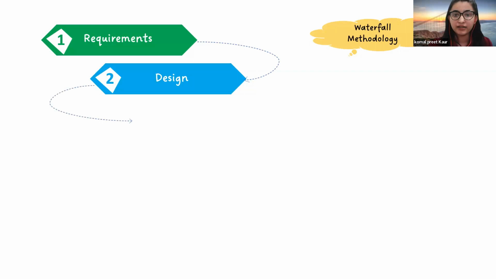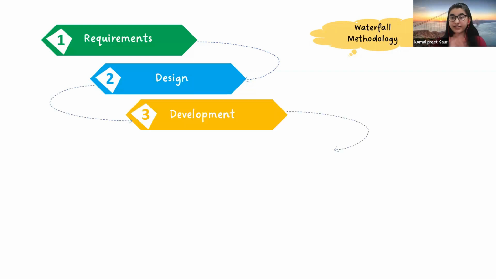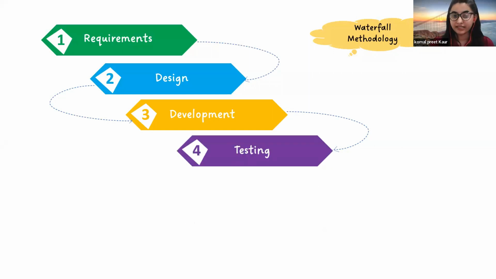Okay. The next phase is the development phase. Whatever requirements we have documented and designed, now we have to work on it through code. With the help of code, we bring our design and requirements to life. Next comes the testing phase. Now designing is done, everything is done, and it comes to the testing phase.